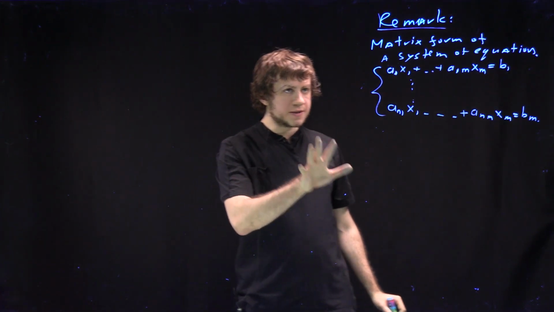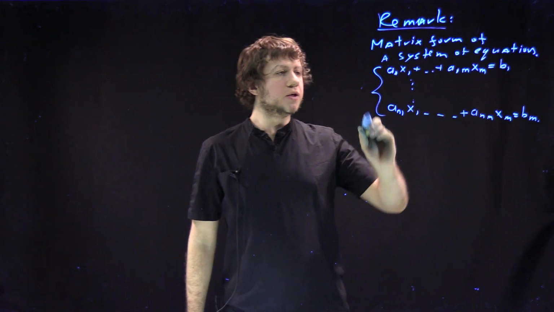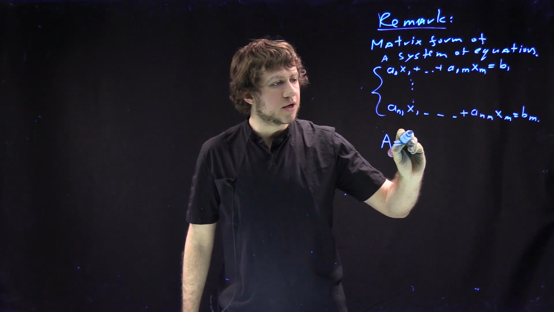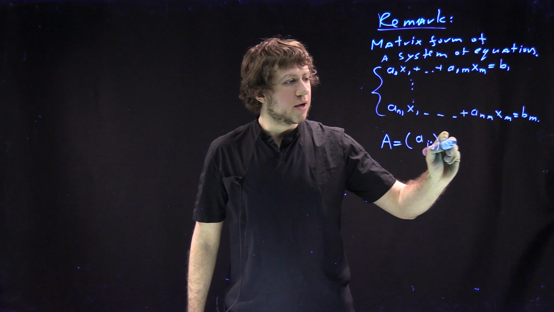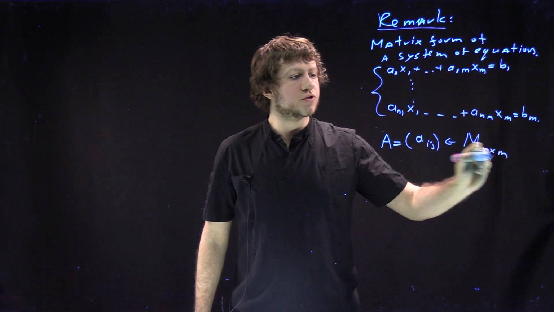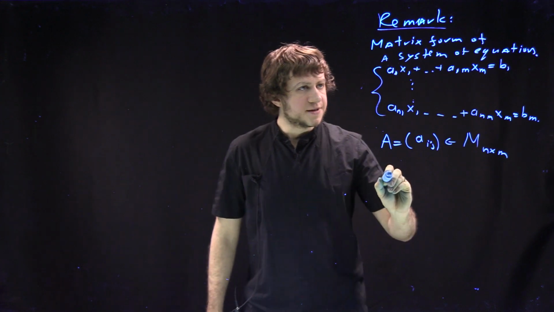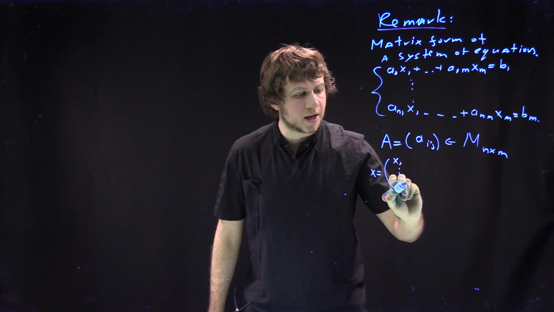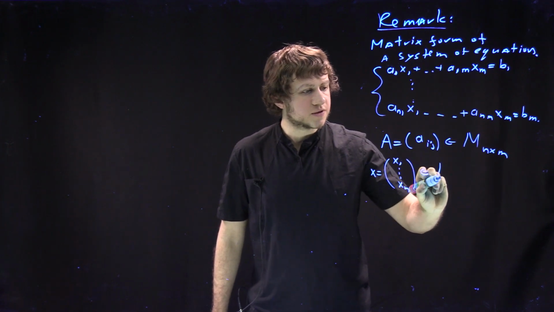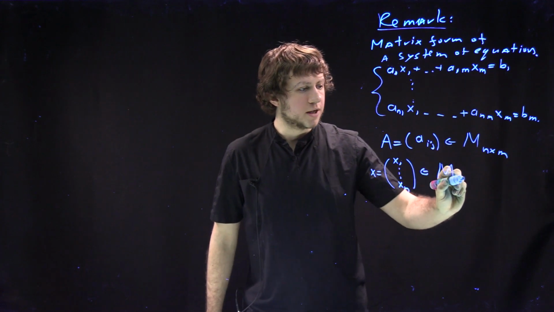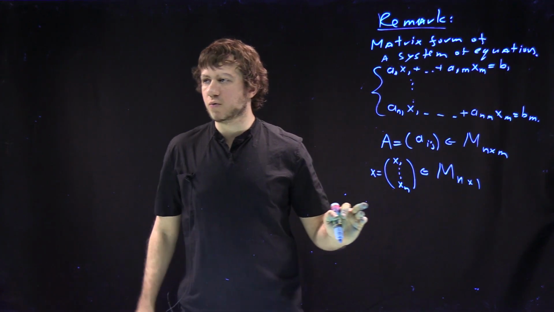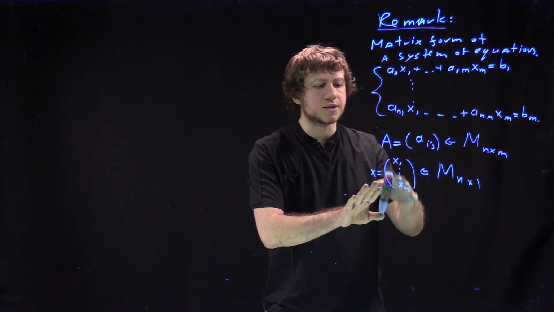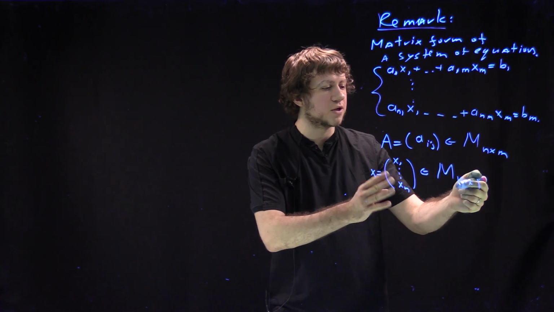Then how can one think about it? You can write it down in matrix form. For that you take a matrix A, which is just the matrix Aij, of size n times m. This is called the coefficient matrix. Then you can take a matrix which I will call X, which is x1 up to xm, a matrix of size m times 1. For reasons which we will talk about later, you can think of these as vectors. We have already seen that this can be thought of as a vector in n-dimensional space.